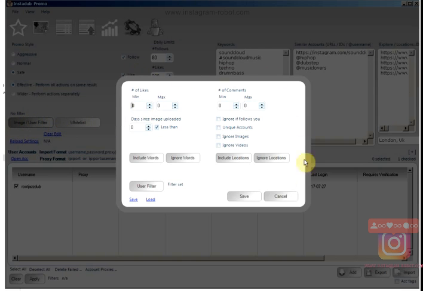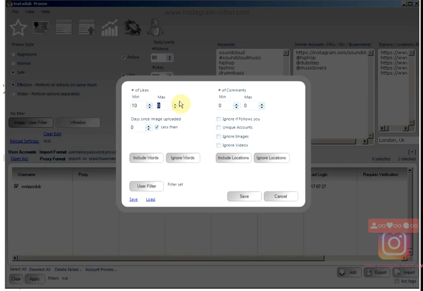So firstly, it loads up the image filter. Perhaps you do not want to process any images that have a minimum or maximum number of likes. So perhaps you think if the image has less than 10 likes, that perhaps it's a low traffic account, the image isn't of good quality, and you don't want to be associated with it.